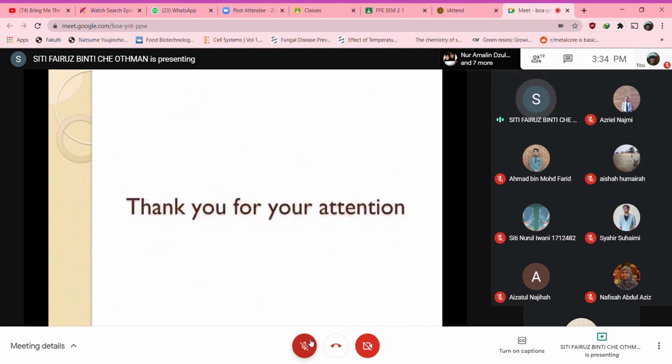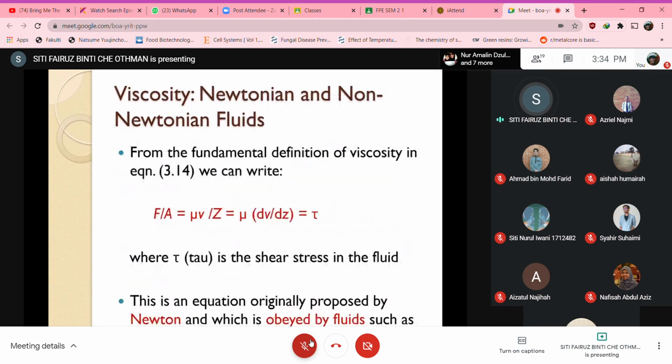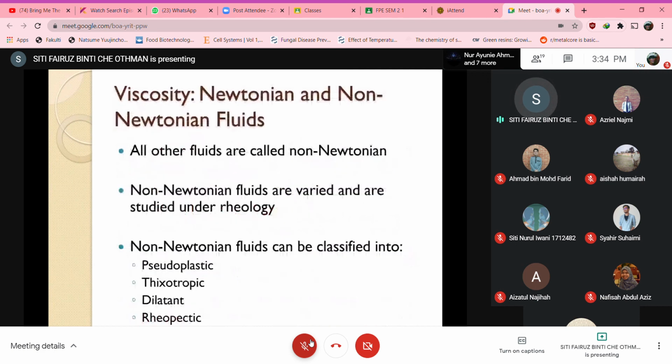So non-Newtonian fluid ni is very interesting, okay? Sebab okay, you want to kind of like label apa tu a certain fluid into Newtonian dengan non-Newtonian ni tu yang you kena measure dia punya viscosity. But also with rheometer you boleh also further study sama ada a certain fluid tu bila kita letak force sama ada dia akan jadi thickening atau thinning. Okay, tapi tak apa, kita akan tengok ni one by one. Okay, all other fluids are called non-Newtonian.